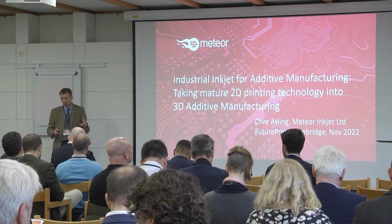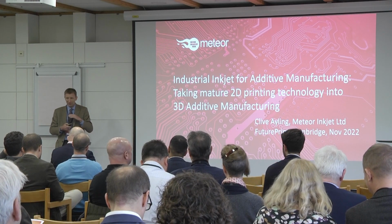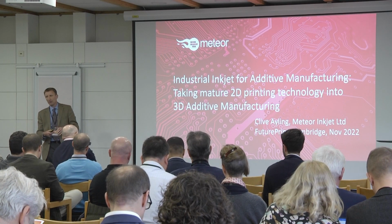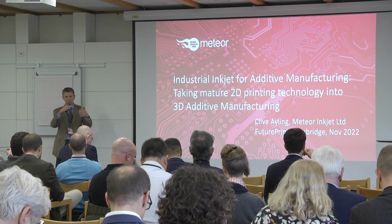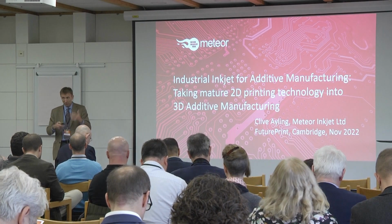Now, 2D printing, obviously there's printing to shape as well, as we've heard quite a lot of today, which is not 2D, but it's 2D wrapped around something else very often. So wrapped around a cylinder, or maybe even a non-Euclidean shape, like it's curved in more than one dimension. But this is a talk about 3D additive manufacturing. So I've got a few slides just to make it very clear.